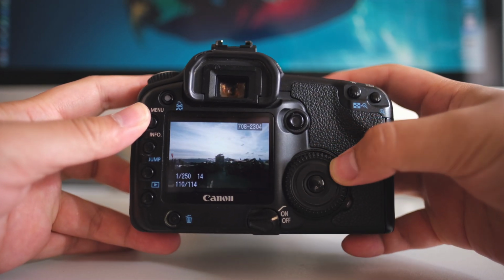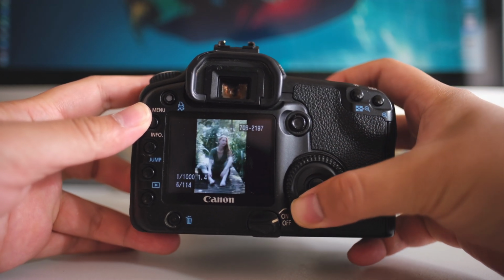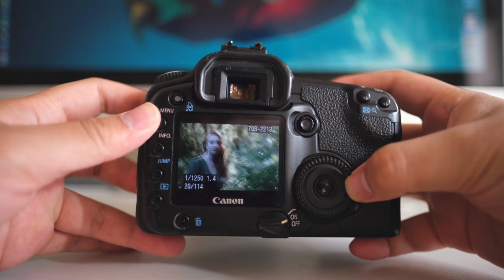Of course, something like white balance might not be accurate from time to time if you compare it to, let's say, iPhones or something like that. But it's something that you can just learn and adjust to, and for the most part, it will actually get its job done anyway. So yeah.